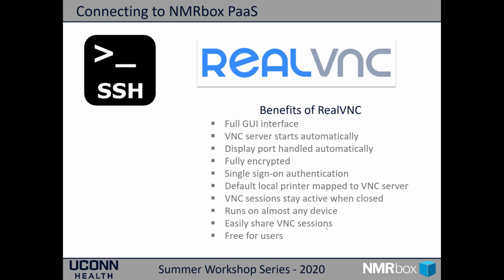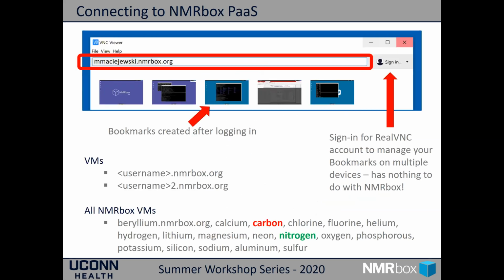This would require that you have a semi-recent version of Real VNC installed though. So when you go to connect to NMRbox, you would start the VNC viewer program, and you're basically going to type your username.nmrbox.org. And after you connect, these icons will appear, and then you could just double click on those icons later and it will connect easily for you.